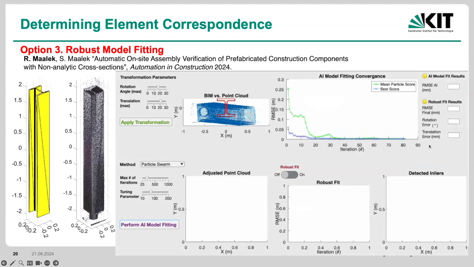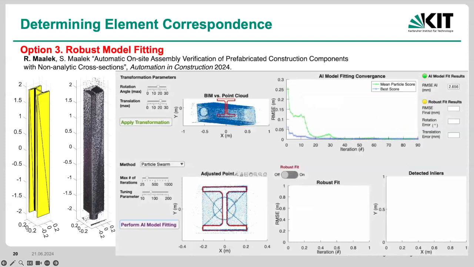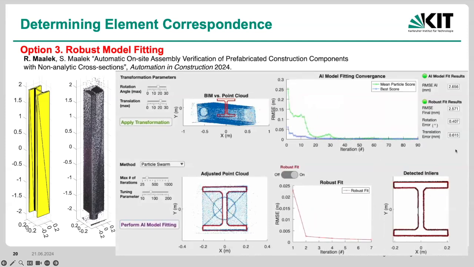So I use particle swarm in this case, and you see the convergence is pretty much when the mean particle score and the best score are getting closer together. As you can see, it's pretty much recovered it, right? And this was only possible using the formulations that I did. And then afterwards, I do a robust fit to essentially finalize. This is going to be in 2D, so any type of adjustments in this direction and in the translation direction. And then from that, it only takes all of the points that are surrounding this object, and it gives us some results as well.